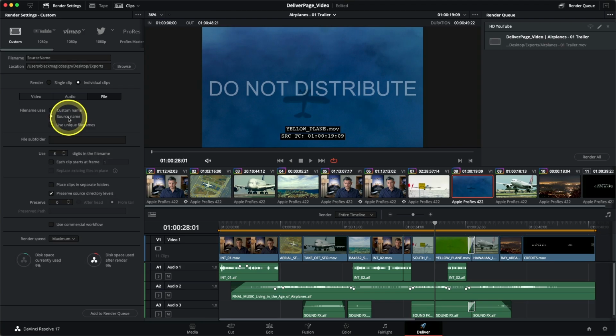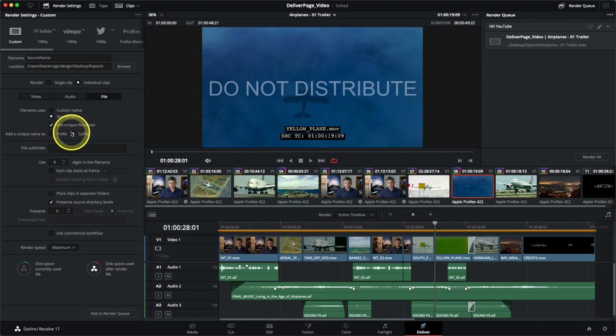It's a good idea when you're generating dailies or proxies that you use the original source names. That means that when you eventually replace them with your camera takes, they will match up and instantly replace. You won't have to manually hunt them down. So I'll click Source Name. However, if you're aware that there are multiple cuts from the same source take being used in the timeline, then you might also want to indicate Use Unique File Names. That way the files won't overwrite each other as they're being generated.